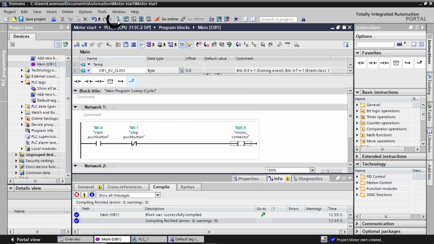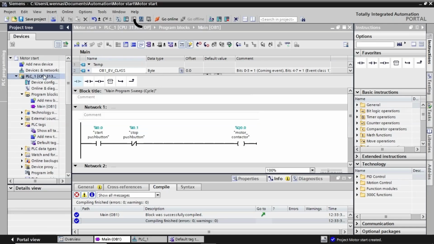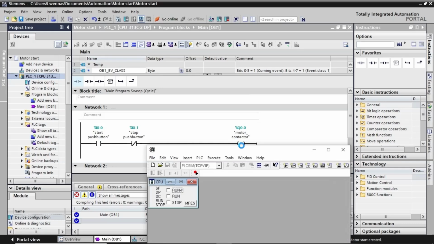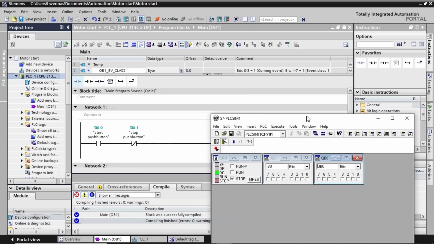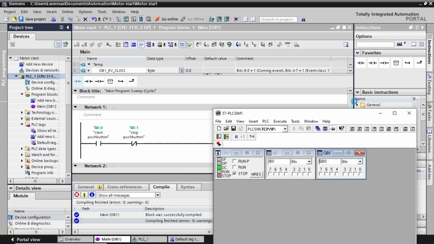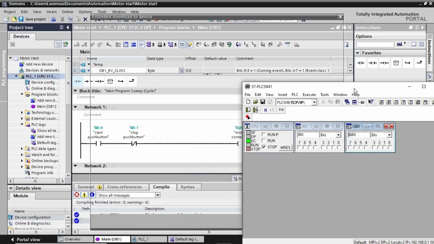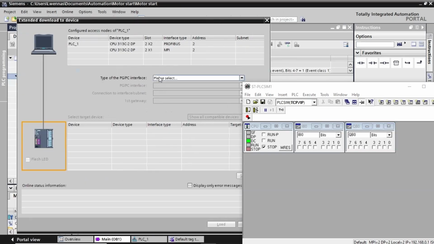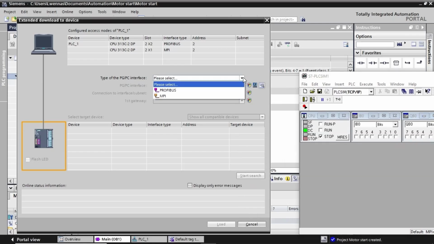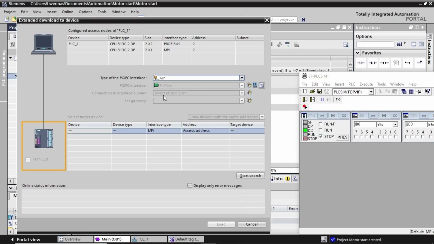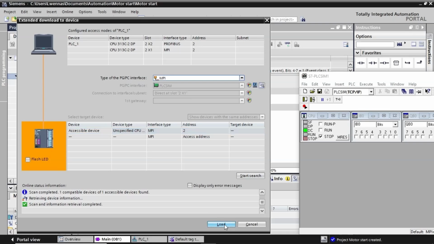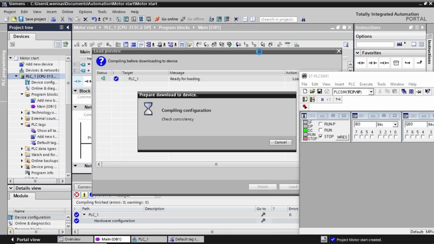Then, we click on the icon showing a computer and follow the steps to establish the connection between TIA Portal and PLC sim, in other words, to simulate the program. We wait until this window appears, and from here we select MPI. The MPI is just one interface among other communication protocols we use with the physical devices to establish communication between the elements of the PLC system. Clearly, if there are no issues, we won't have much trouble reaching the targeted device, just by clicking on Start Search. Then we click on Load to load the PLC program data from TIA Portal to PLC sim. Finally, the communication is established, so we can start simulating our process.